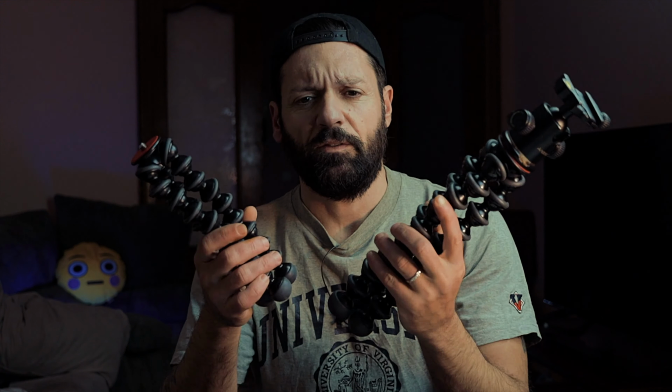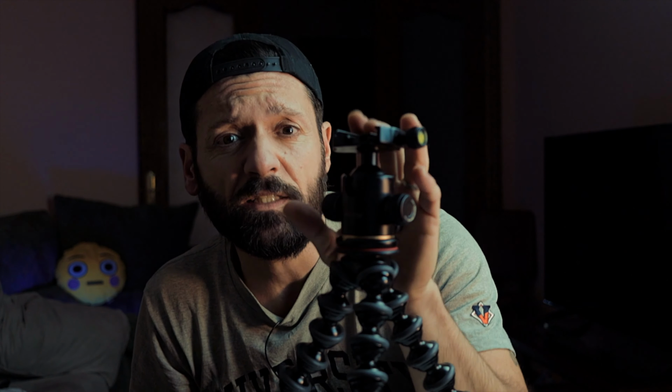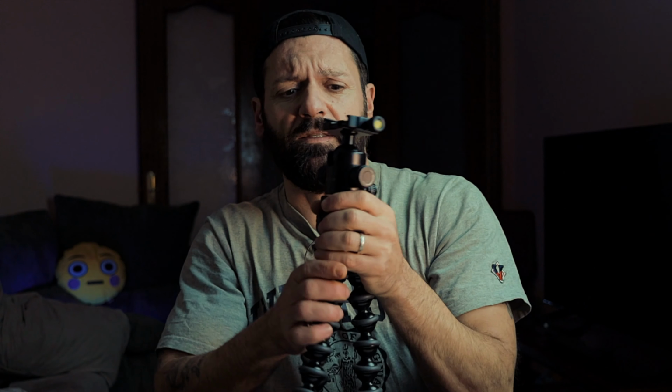Well, the first thing I can think of is tripods. In this case, mini tripods, because they give me more flexibility and they don't occupy much space. The Joby Gorilla Pod, the 3K here, and the Joby Gorilla Pod 5K, which are awesome. When I want to walk around, I just set it like this. I might just bend this way so the camera stays on top, facing towards me, with a flip screen out, and it's pretty comfortable, reliable. If I want to use it as a regular tripod, I can put it straight up, open the legs, and it stays. Pretty solid, but you have already seen this in my previous video, so let's skip this.